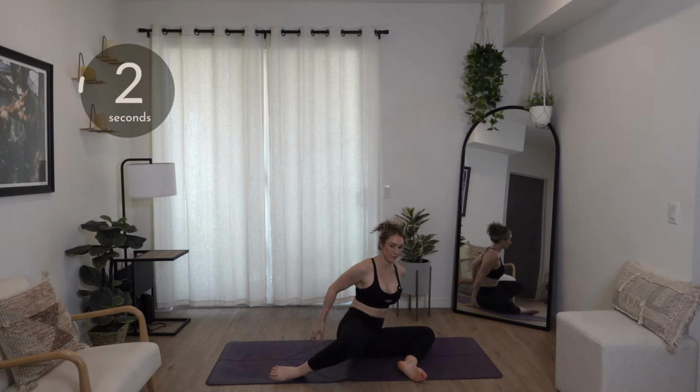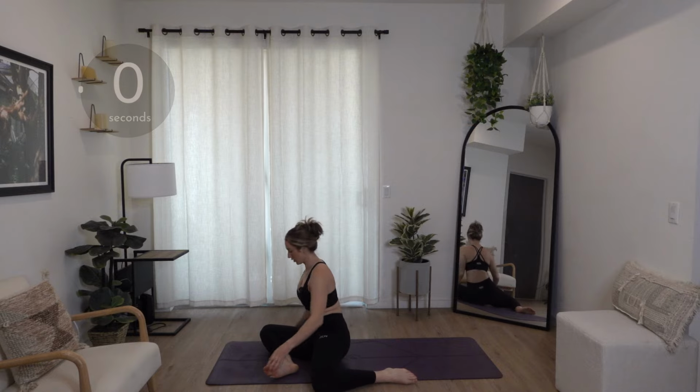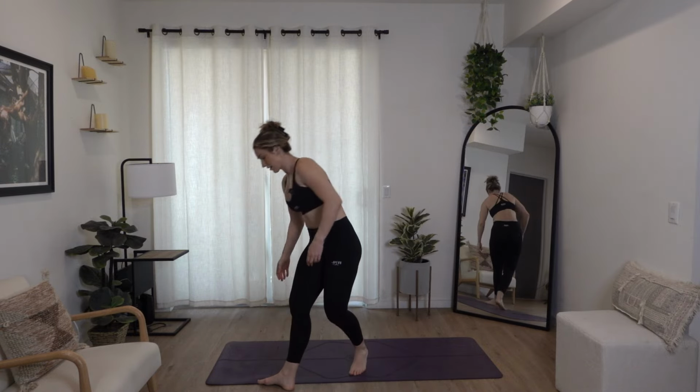Last 3, 2, and 1. All right, everybody, that is it for the 10-minute stretch for your recovery day. Now you can do this before your workout or after. Just do some type of stretching, no matter what, before or after.